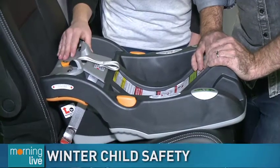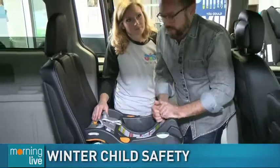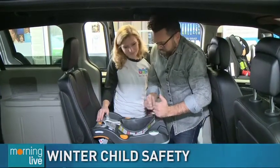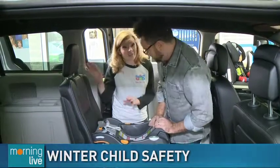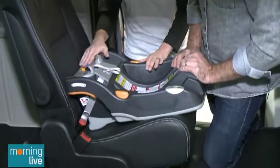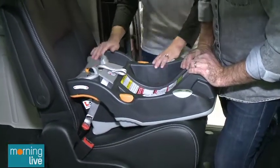We're back here at Unique Chrysler in their showroom. We've tackled the winter maintenance stuff outside the car, now we're moving inside. We're with Melissa from Little Squirts. Properly installing your car seat — every car seat is different and every vehicle is different, believe it or not. This one is a Kiko 30, and before you start any car seat installation, you want to make sure you read your vehicle manual and your car seat manual.